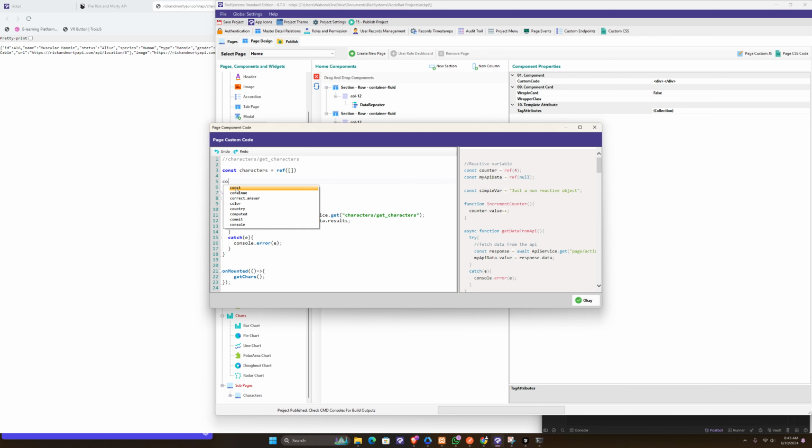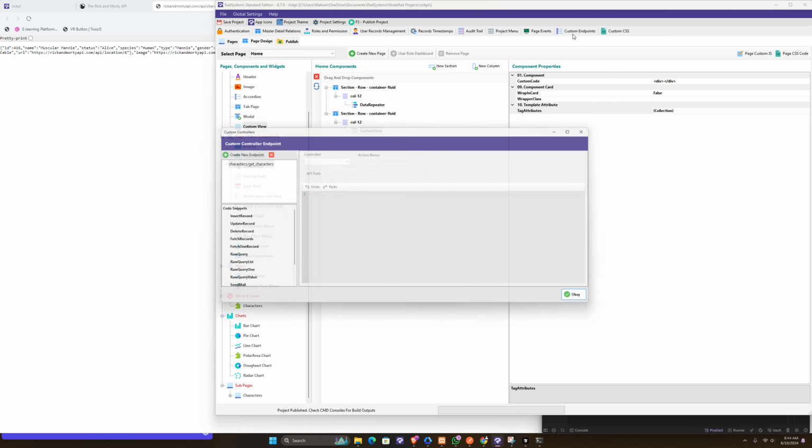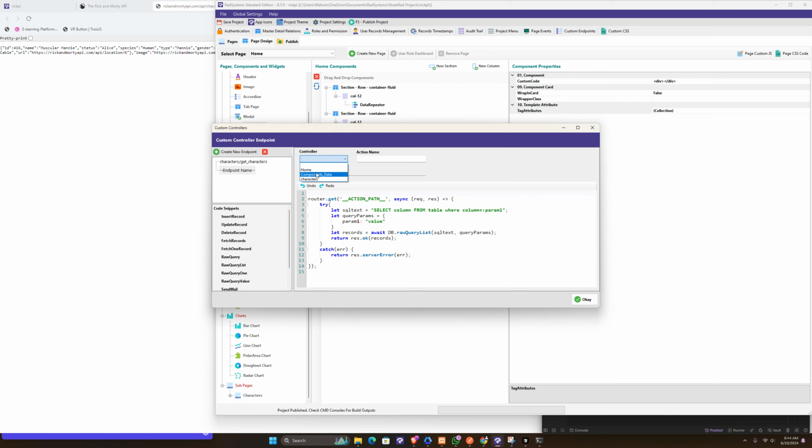So we are going to create a variable. I'm going to say const is view single character is equals to ref. So this is going to be a boolean. By default it's going to be false, right? So the reason for doing this is so that when initially I come to this page, I'm only going to be seeing a list of characters. When I go back, I'm going to see now an individual character. Right. Good. Now let's create a new custom endpoint and let's call it single character. So I'm going to come here, do characters. Let's do single character.